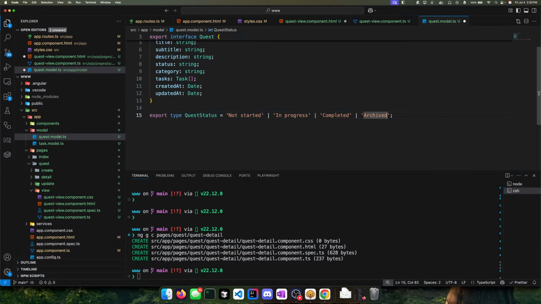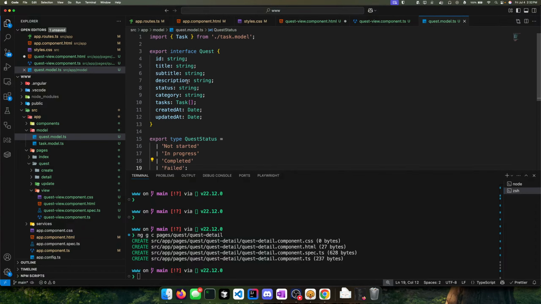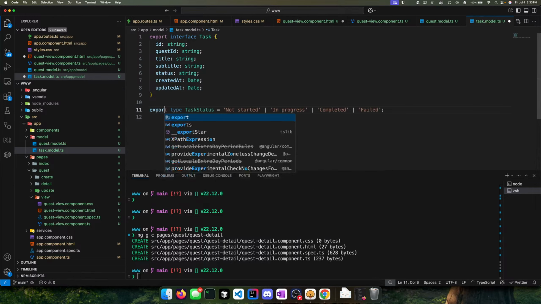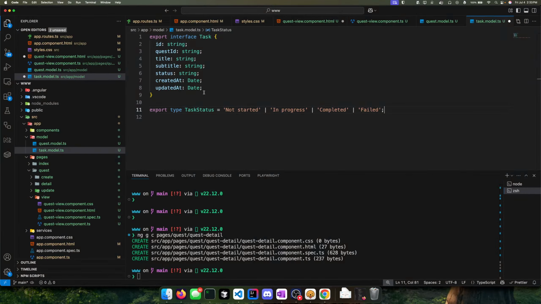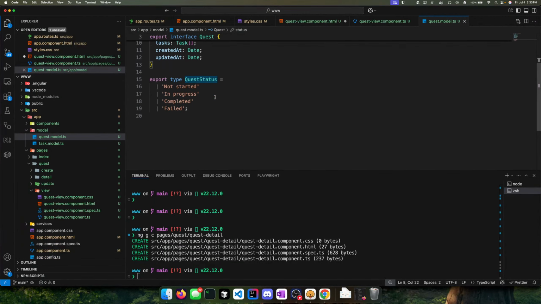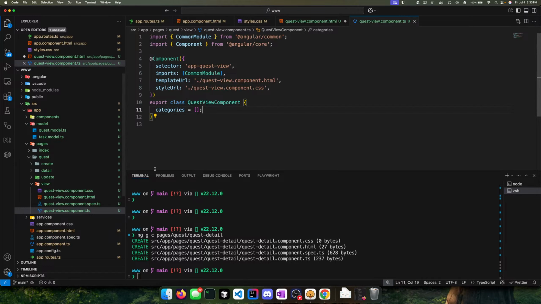Completed, failed. Okay. And then export type task status. That's a little bit easier. It's not started or completed. Okay. So we have a quest model.